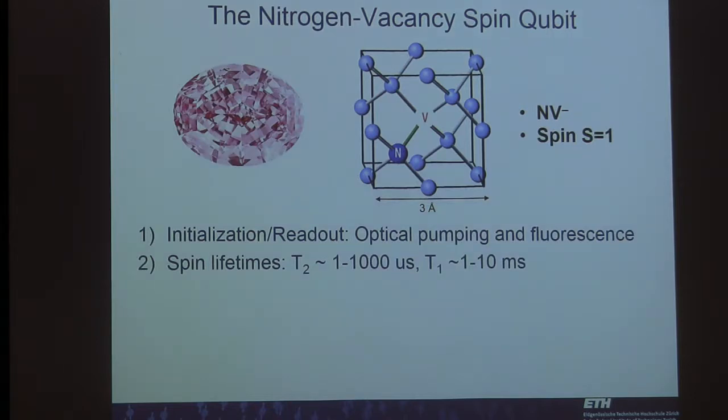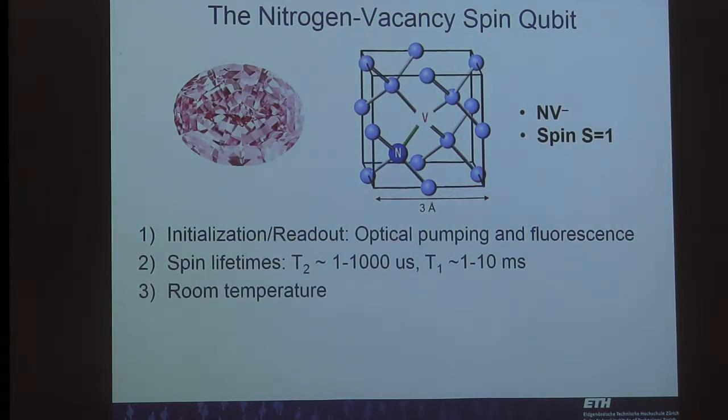Question, are these lifetimes for deep centers or within the bulk or near the surface? Okay, good question. Are these for deep NV centers or some near the surface? So there's a huge range. This is why we put the big range. If you move NV centers close to the surface, these numbers tend to go down. But there are many other factors. If there's too much nitrogen, this number also goes down. If you remove C13, this number can go up. If you go to low temperature, this number usually stays, but that number goes up. So I'm just putting here some typical range. Usually we work with NV centers close to the surface, let's say 10 nanometers, and then usually that number tends to go down. But this is an ongoing research question, and is one of the pressing problems.